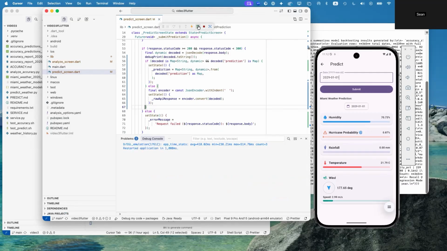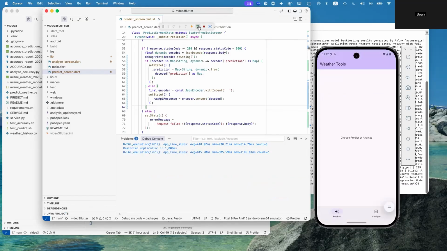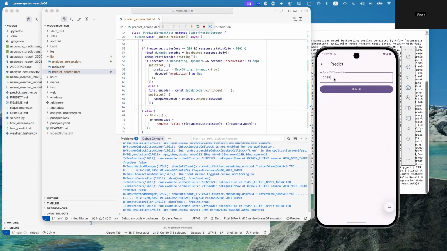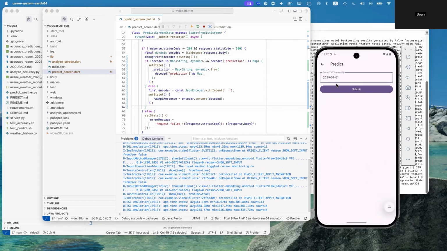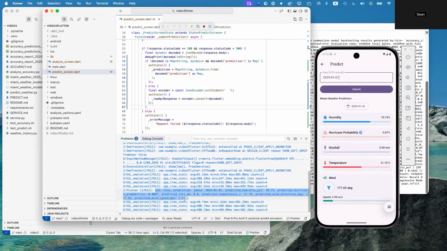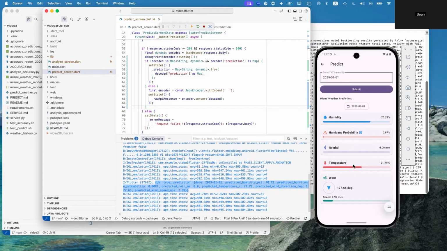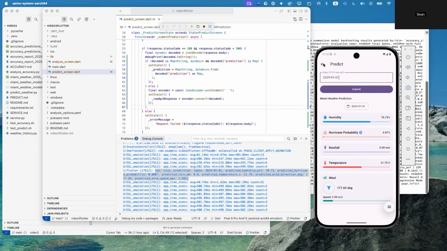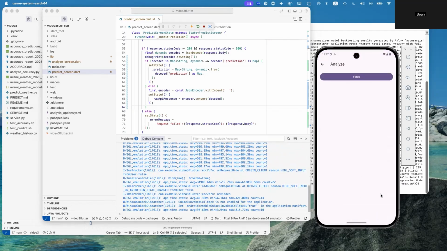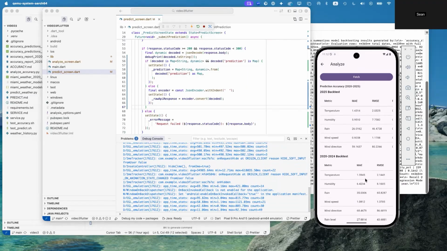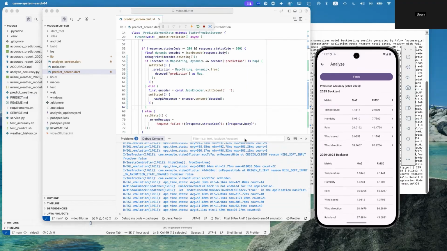Do a hot restart of the app. 2029. Now you can see the raw output from the server here that I then render in a more pretty way. That's prediction. This is just for Miami. And then this is the analysis, and just seeing it in a nicer format than in a JSON format.